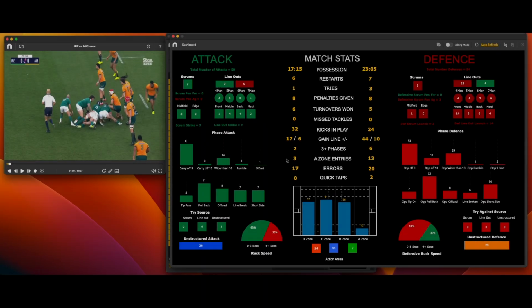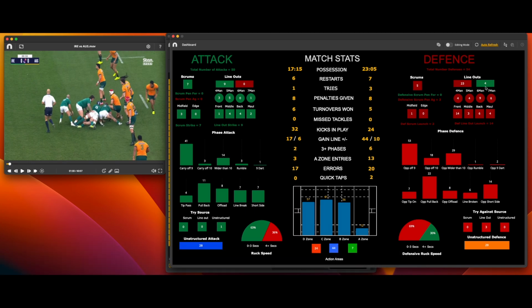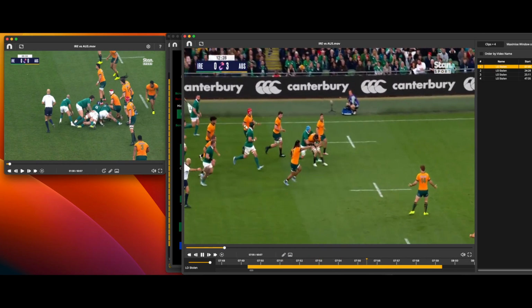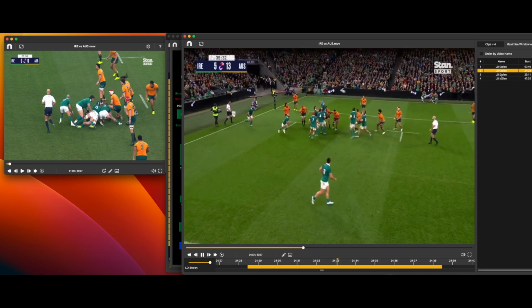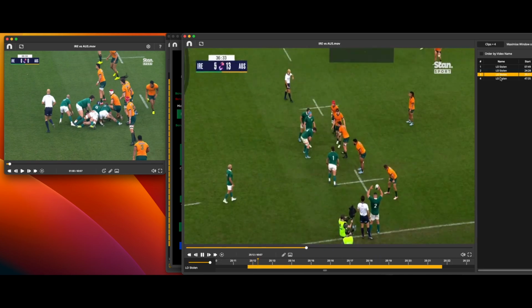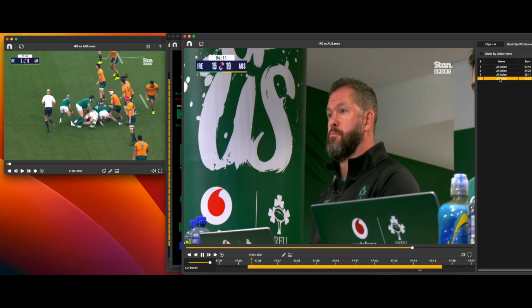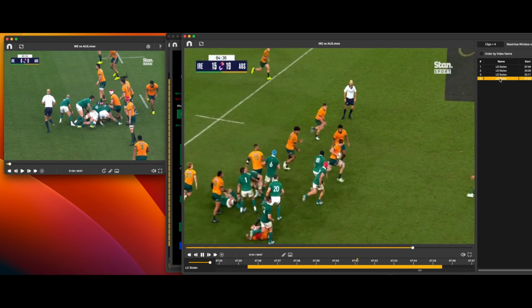Once the match is fully coded, it generates this dashboard that we've also built, capturing all the key moments in the match. Now the dashboard's interactive, meaning any of the data on the dashboard is linked to the relevant footage. So for example, in this match between Australia and Ireland, we've coded the match from Australia's perspective, and we'll take a look at all the lineouts they've stolen. Australia won 4 defensive lineouts, and when we click on the icon, it brings up the 4 occurrences. This allows coaches to really deep dive into the situation.